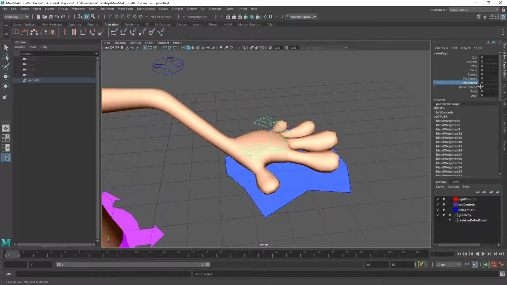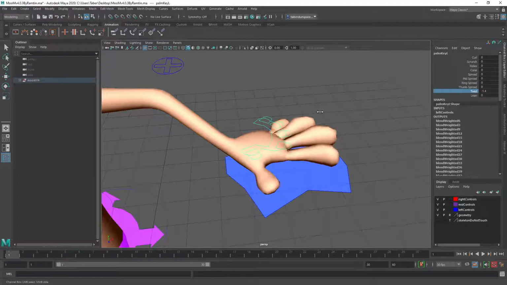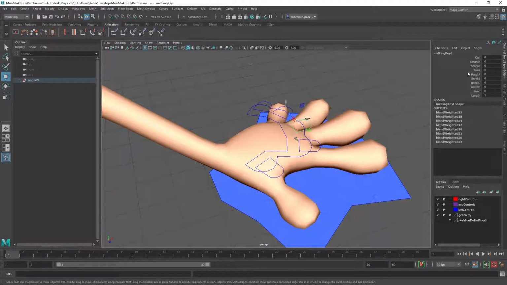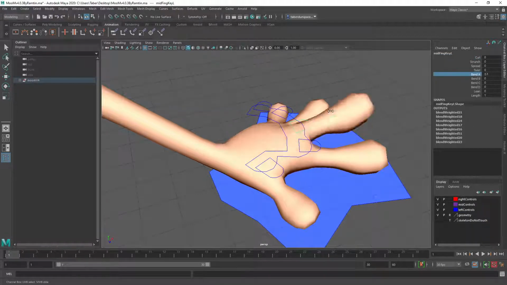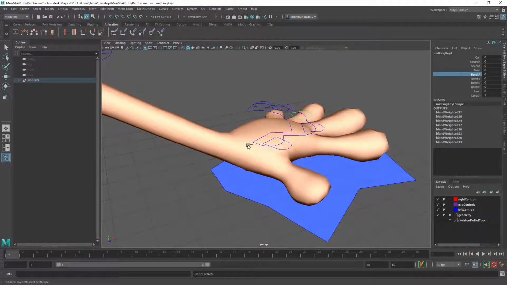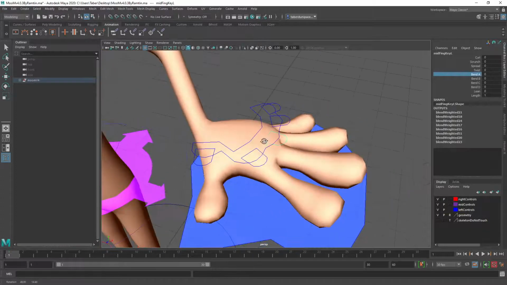I'm not crazy about these controls, but they do work similarly because we do have individual finger controls right here. So this one can curl, scrunch, spread, twist, and then we've got individual joints, including this one, which is like the metacarpal, or yeah, whatever bone this is that goes through the wrist. These are phalanges.